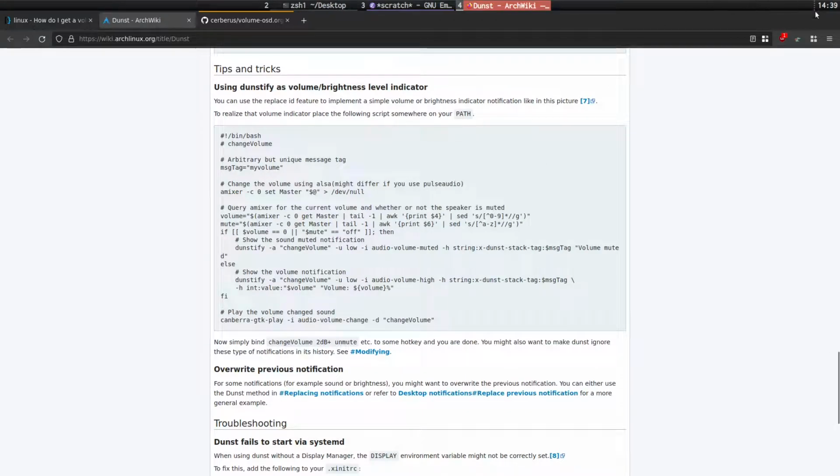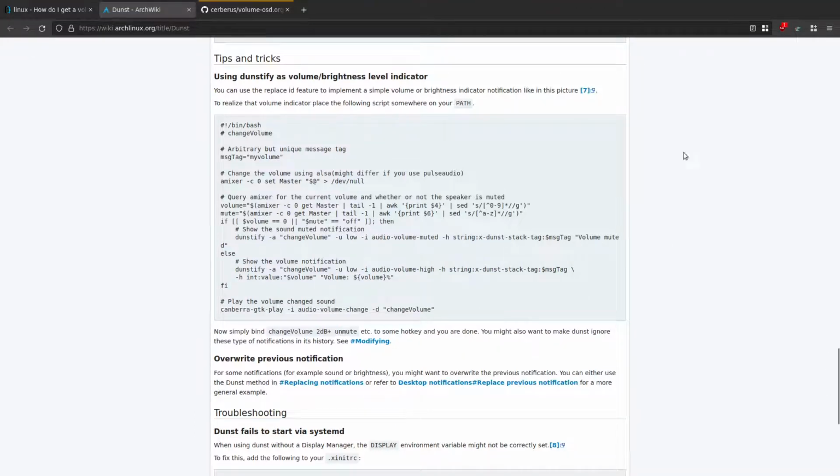You can get little applets for volume control, but the problem with those is you kind of got to go up and click them and scroll up and down to change the volume level, see what it is, which is annoying if you're in full screen, because obviously you can't see the status bar. So although you can have applets that will show you the volume level in the status bar, it's useless if you're actually in a full screen application, hence the need for an on-screen display.